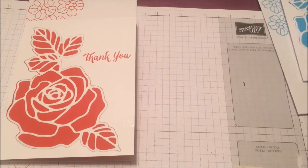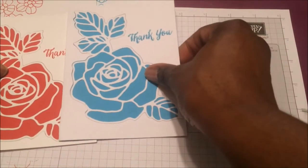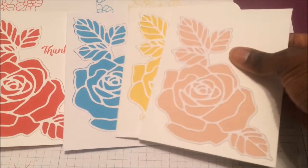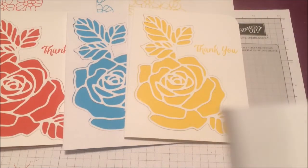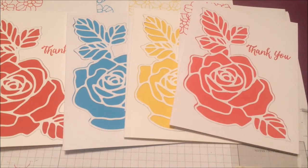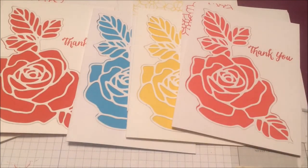Okay, now I did these cards in several colors. Like I said, this is an easy card. You can do mass production with these cards. I have real red, tempting turquoise, honey Dijon, melon mambo, and this is blushing bride. Okay, so I did all of those cards using that stamp set and that die.